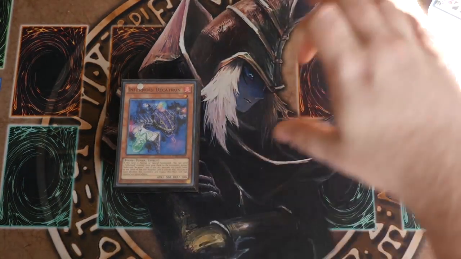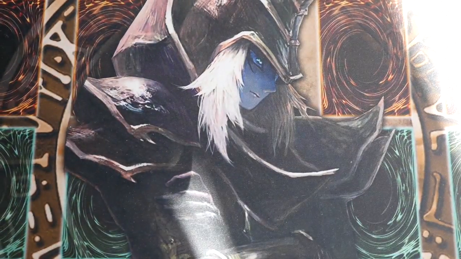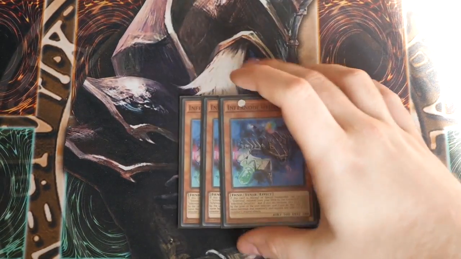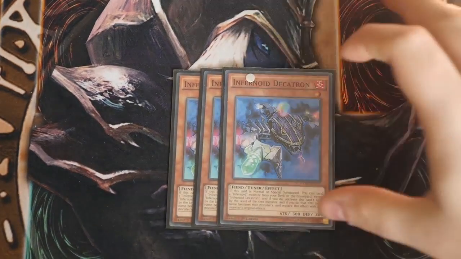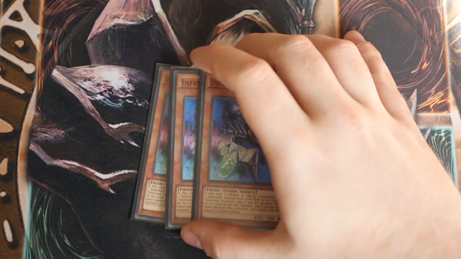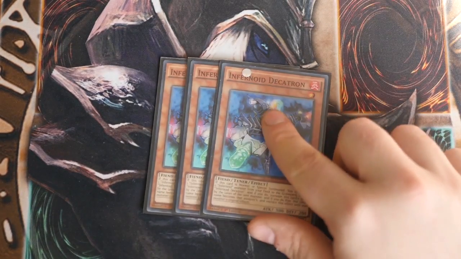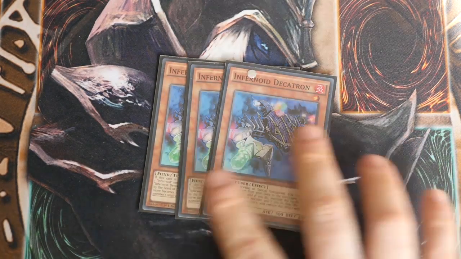So without further ado, we're going to zoom in and then we're going to crack straight on with this 60 card deck. So, triple Infernoid Decatron. Zoom in a bit more for you. There we go. Triple Infernoid Decatron. This card is, you know, one of the best Infernoids in the deck. You send this card, you get this card out with Void Feast and a Sagetti. So you get two of these out.